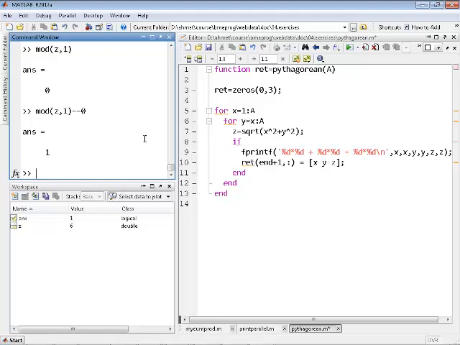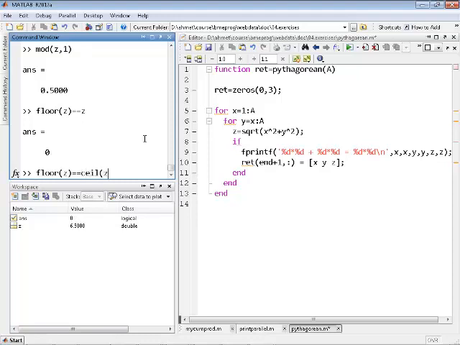Z equals 6.5. Mod of z comma 1 gives you 0.5. So that's one way. Another way is to take the floor of z and check whether it's equal to z. Okay?